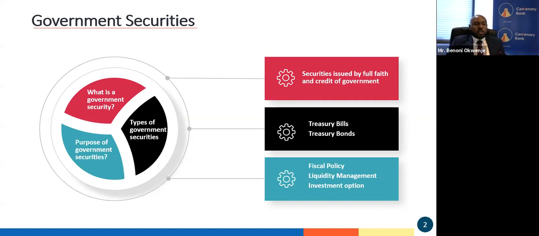One way that we know is through loans that they get from multilateral agencies like the World Bank. They also have bilateral loans from countries like China and what have you, and they also receive grants. But still, there's a budget deficit in terms of what government wants to spend and the cash that they have. So this is where they issue these instruments that they borrow from the investing public and they pledge to pay interest on. These government securities are in two main forms. They are treasury bills and treasury bonds. Treasury bills being more short-term, treasury bonds being long-term.